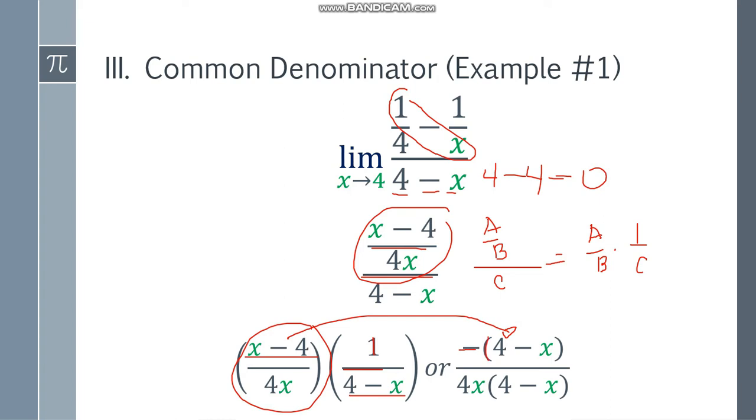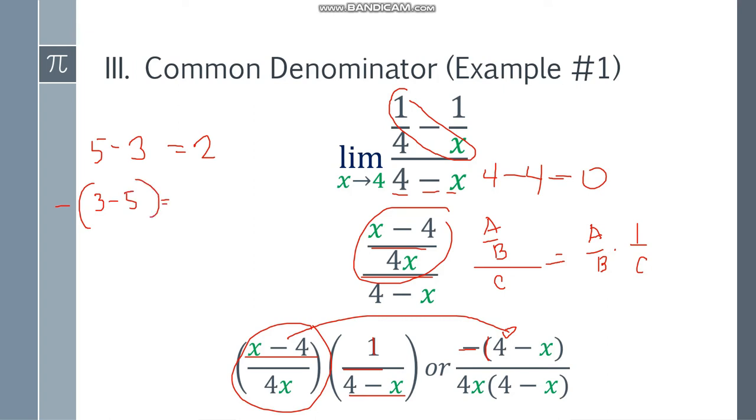Okay, sir, paano nangyari yun? Okay, I can explain. What if we have 5 minus 3? Diba? Sagot dyan ay 2. Ngayon, babalik na rin natin yan. Gagawin natin siyang katulad nito. That will be negative quantity 3 minus 5.